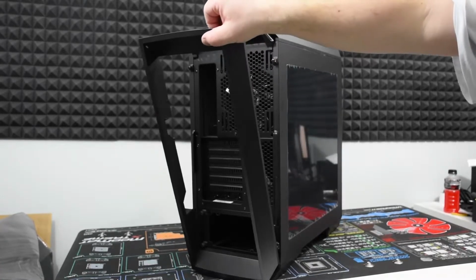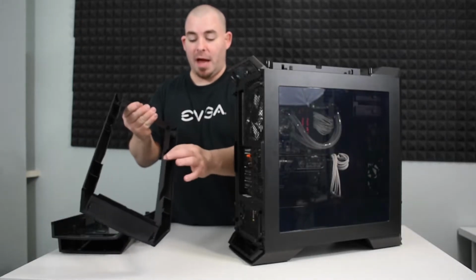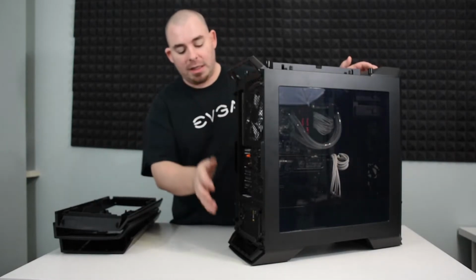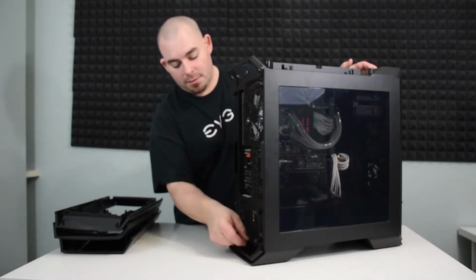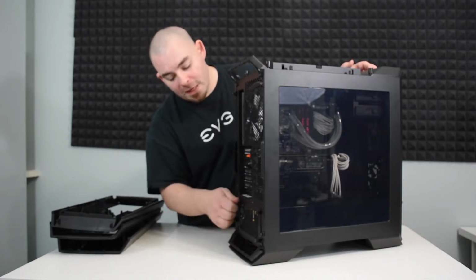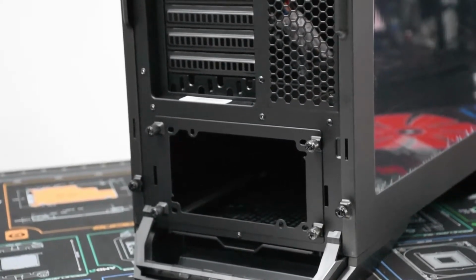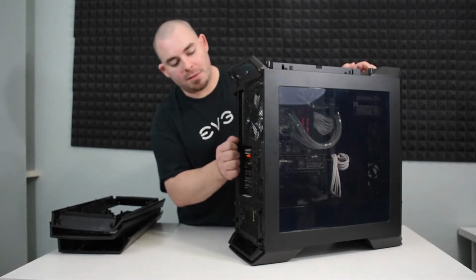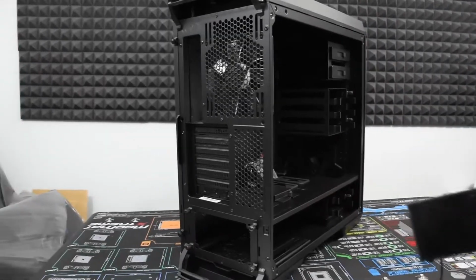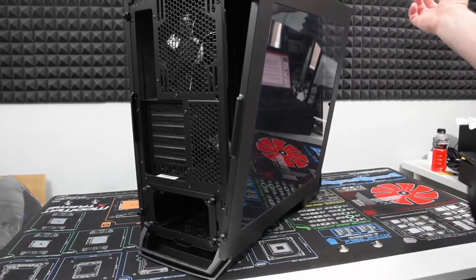Another great feature of this case is the back cover, which has channels for hiding cables. So it gives it a really nice clean look. There's a dust filter under the power supply, and there is a removable bracket for the power supply. So technically, you don't have to take the back off to get to the power supply. Side panels are very easy to take on and off, and they can hang there like that if need be.